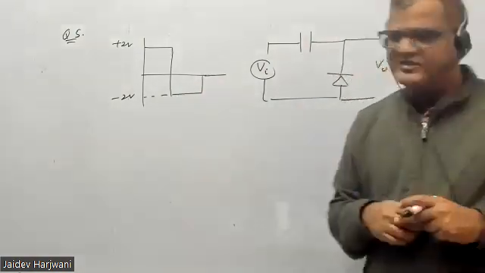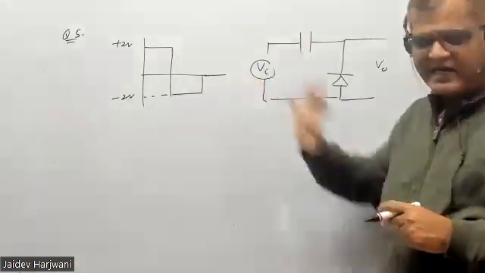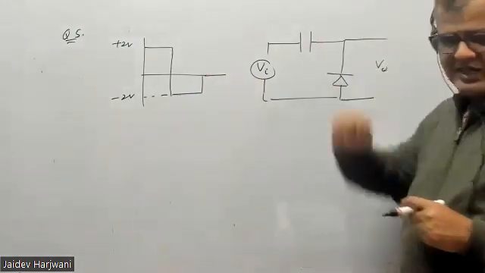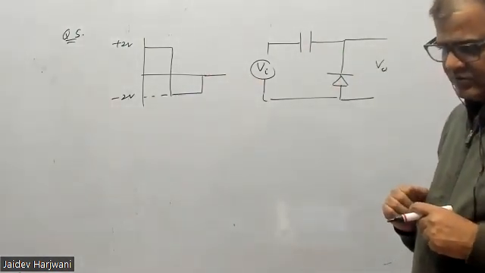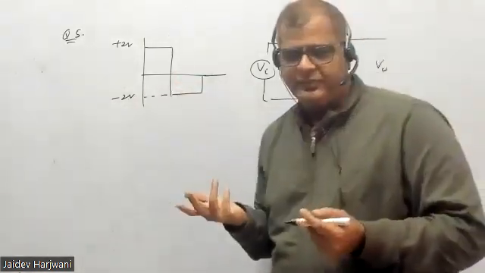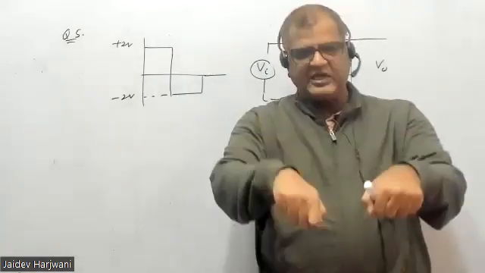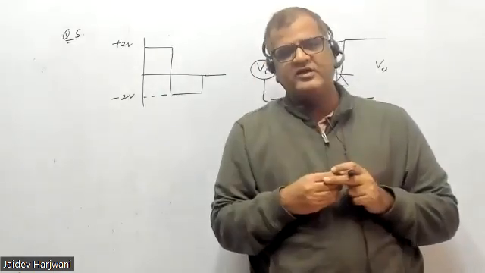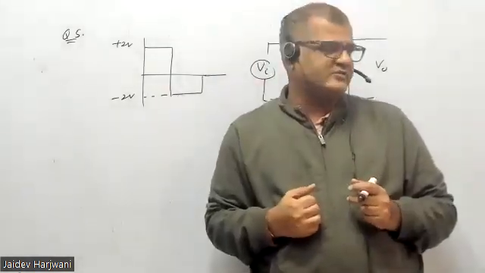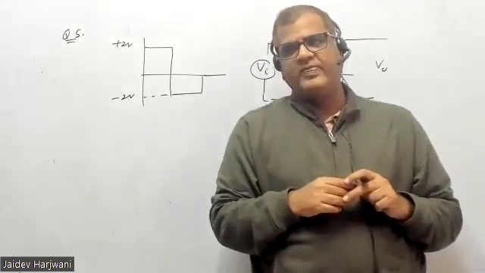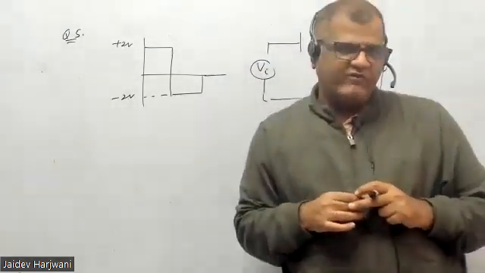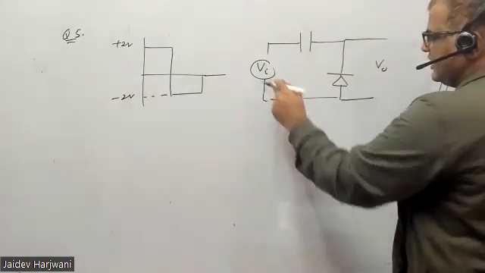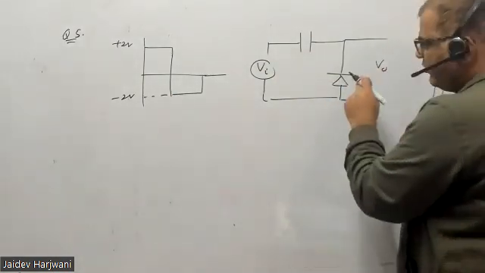So it's not necessary that the first positive cycle comes up, or the first negative cycle will come. You should not worry about that. You should worry about how this capacitor can charge. There's nothing like t equal to 0, because whenever you have a circuit, you give the input and check the output, the waveform automatically comes in front of you. That happens within microseconds, so you will get a stable waveform. So you always have to see how this circuit works. Always try to see how the capacitor will charge, and if it is an ideal diode, it will not consume any voltage.